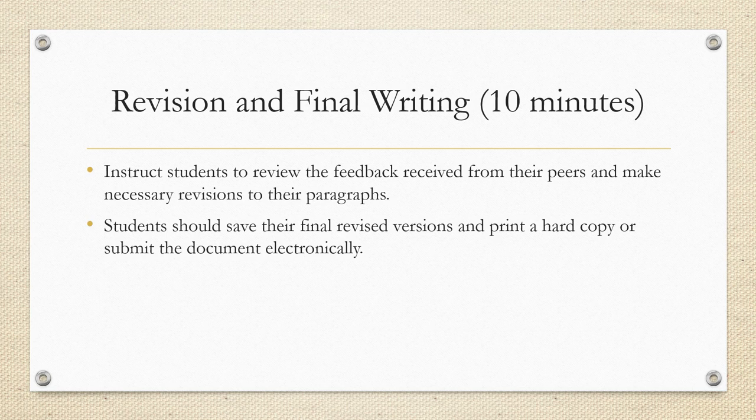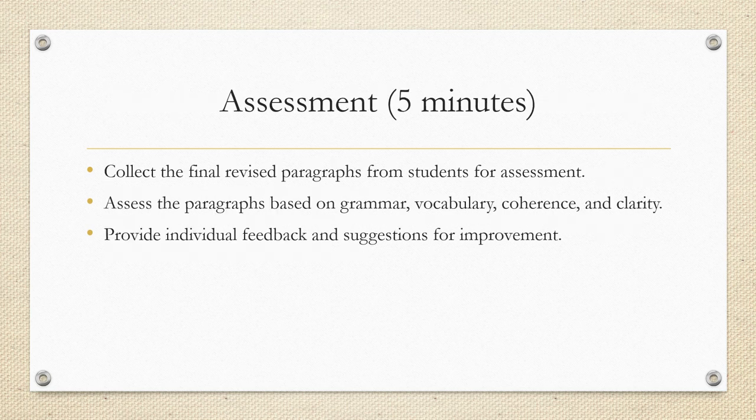Ask your students to review whatever their classmates have written on their sheets, or told them verbally, and make the necessary revisions so that their paragraphs can be corrected. Students should save their final revised versions and print a hard copy, or submit the document electronically. Students can keep a hard copy for themselves and one for their teacher, or submit in electronic form as well.